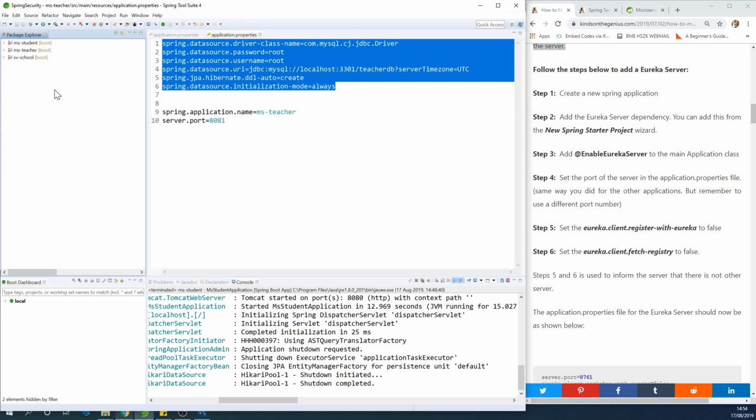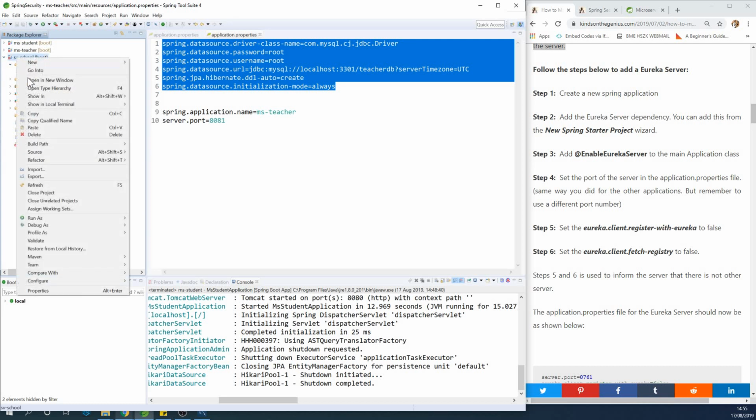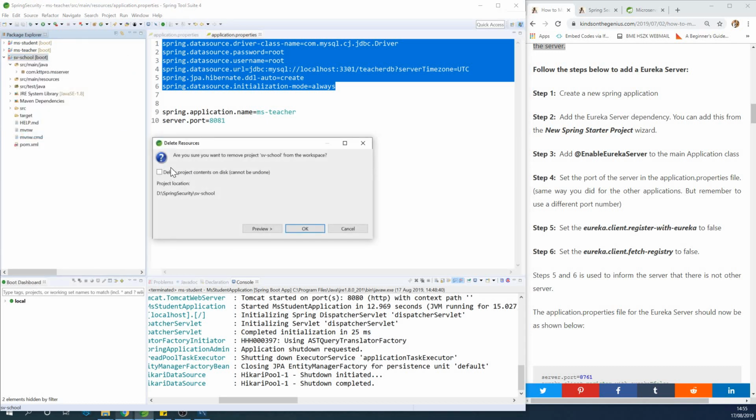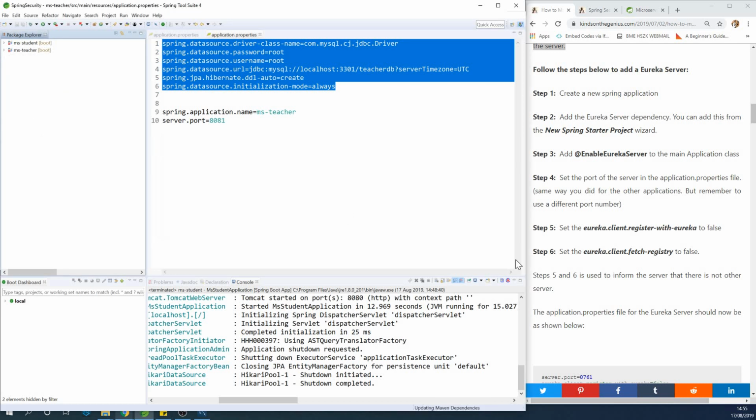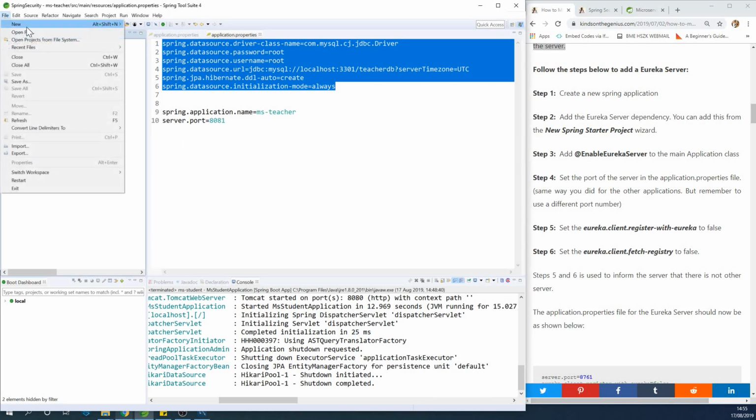Did I call it SV school? It's strange. I called it MS server. So at this point, just to be on the same page, I'm going to delete it, because I want it having a consistent name with the other application.